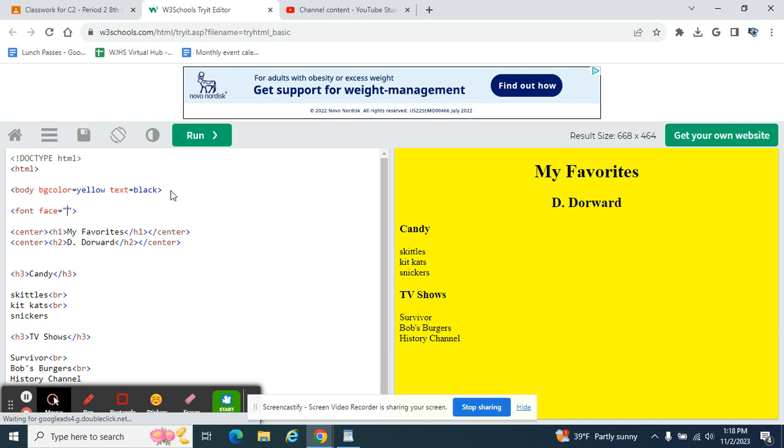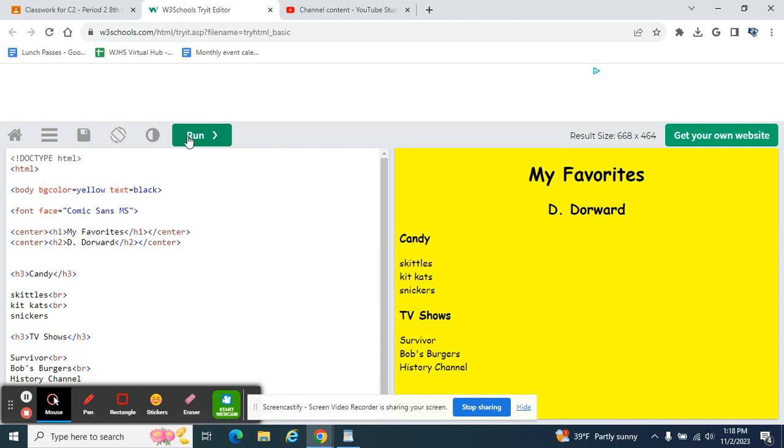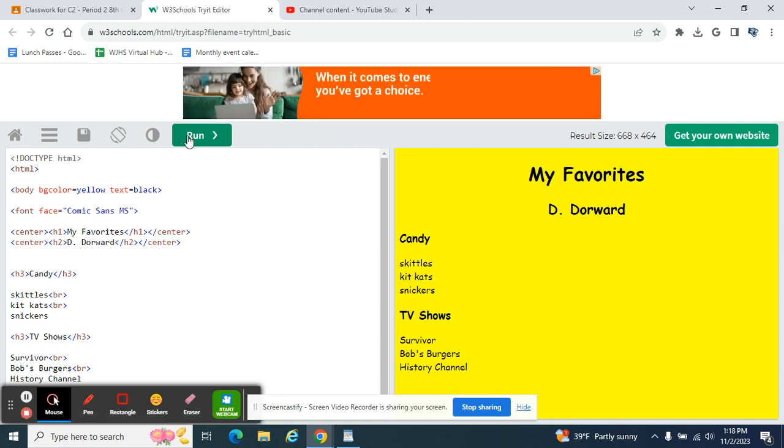So I can put Chiller if I want there too, and now that changes to Chiller. Or maybe I want to put in here Comic Sans MS, but because there's spaces in there, I have to include that. So if I go to Google Docs or Microsoft Word, I can pretty much use any one of those fonts and add them in there. So that's one way to change font.